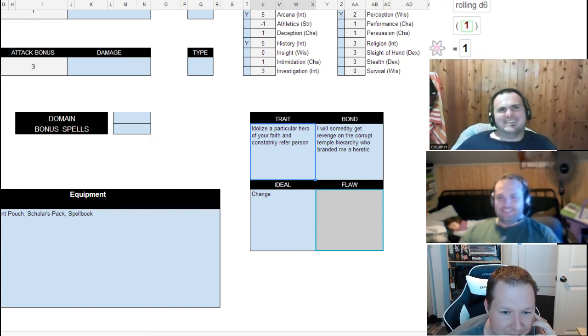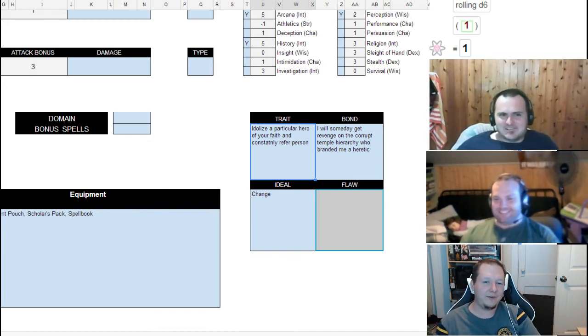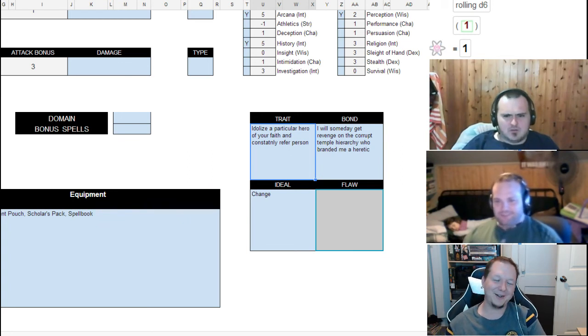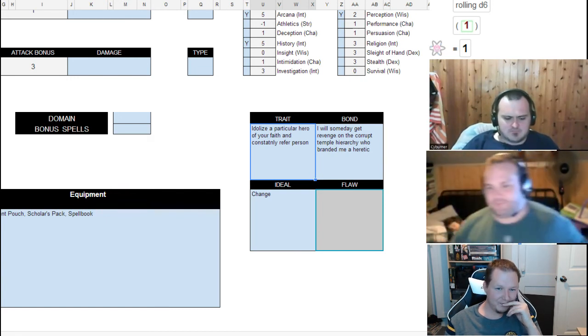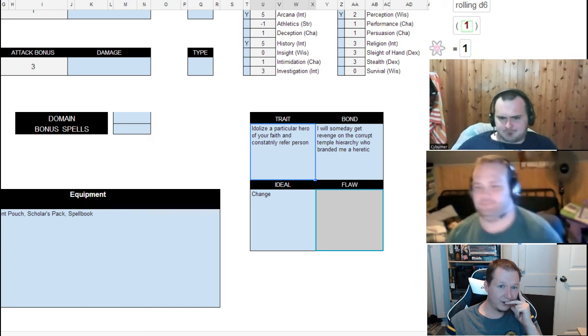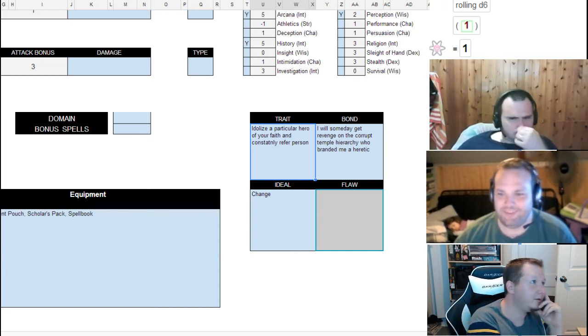How about a 1? You judge others harshly and yourself more severely. Picture you hitting your head saying, "I'm stupid." You judge others harshly and yourself even more severely. Okay, that's the background of our evil wizard.